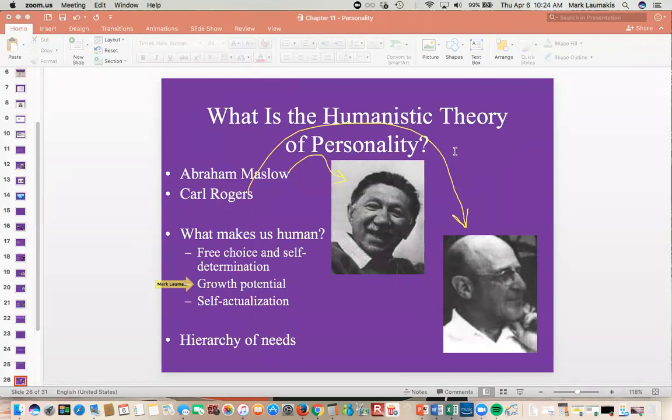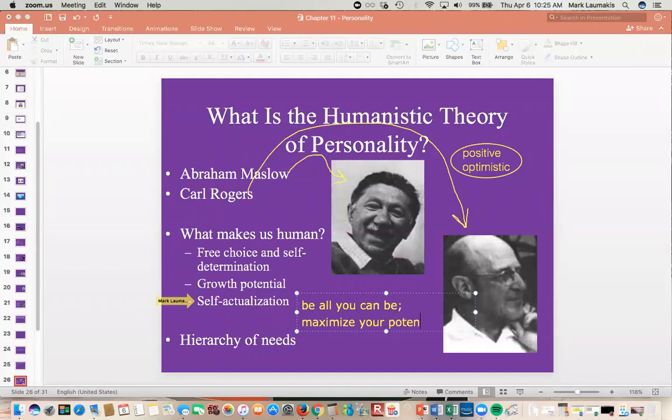It feels a lot different. So one of the things I want you to get from this humanistic theory is that it is a much more positive and optimistic model in contrast with Freud's ideas, right? There's a lot of stuff in Freud that's like, man, this doesn't sound really good in terms of what makes people tick. These guys instead, as humanists, think that we should think about and focus on our striving towards self-actualization. This is a Maslow idea, right? This is the idea of trying to be all you can be, right? Or striving to maximize your potential.